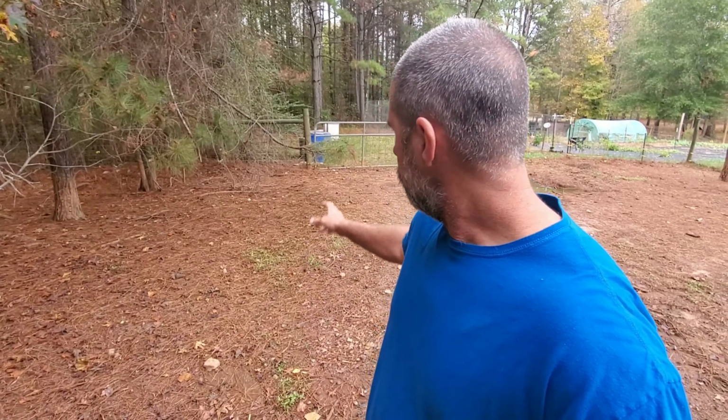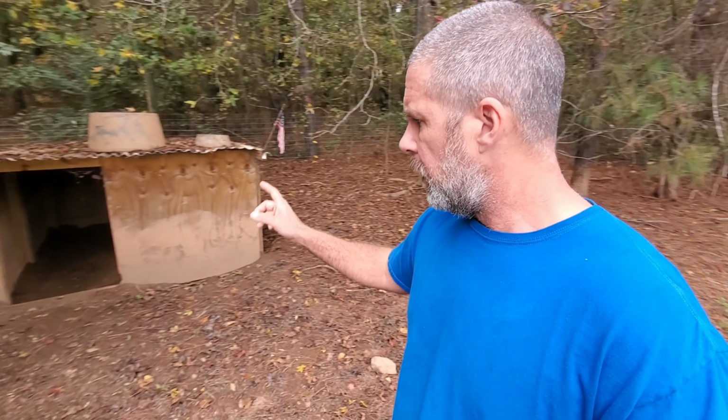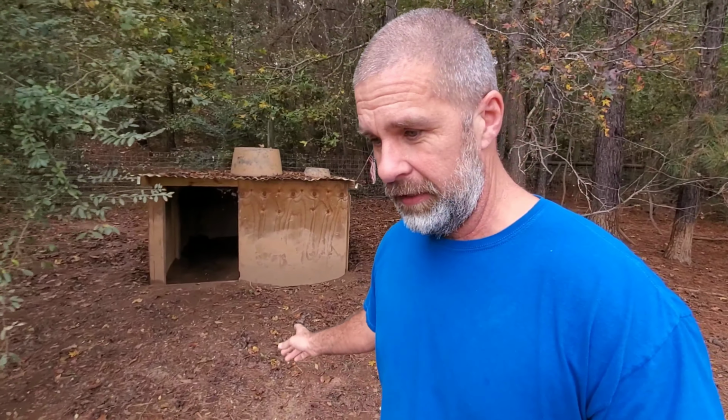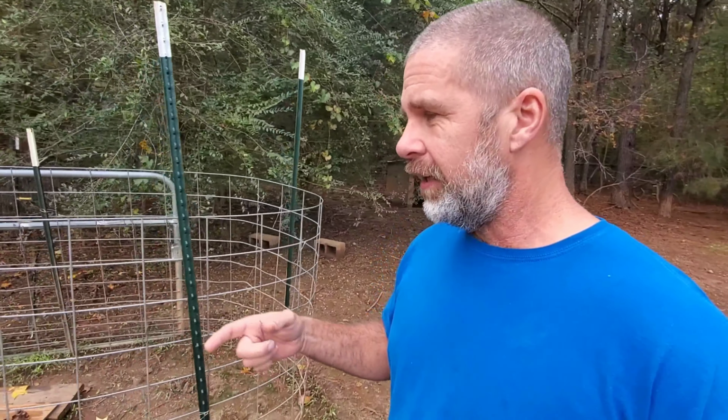All right, our little watering system, we took it out. So our watering system, I think, went great. We had the pig water nipple with a big 55-gallon drum, no problem with that. Our housing that we built for them, they absolutely love it. They stayed in that thing, so we don't have any problems with that. But I think the main change we're going to do next year is we're going to set it up.